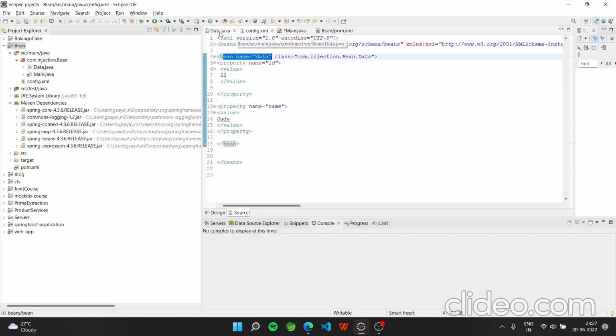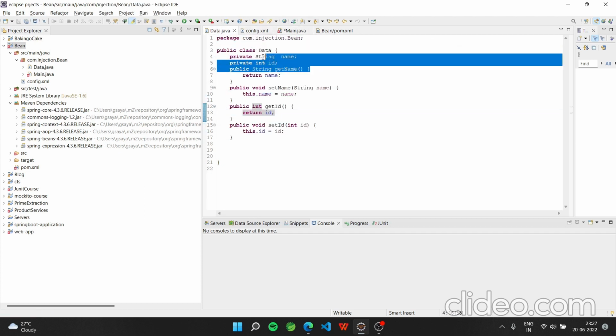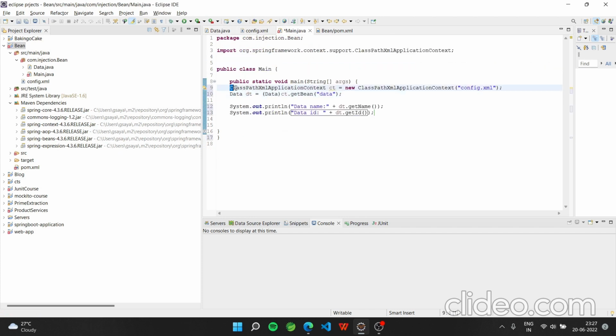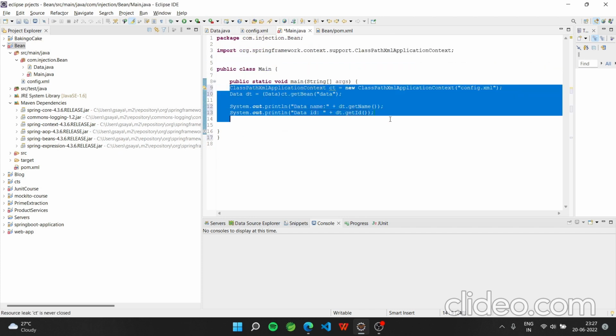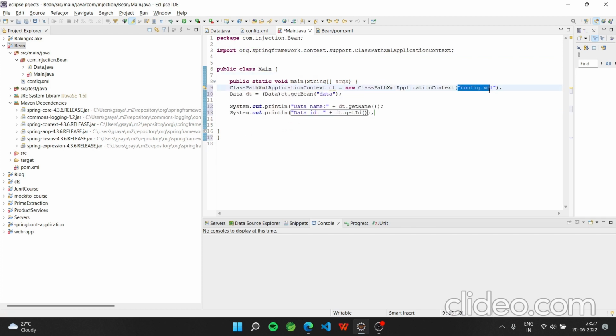that particular bean into this by making this ClassPathXmlApplicationContext object reference, looking at the config file, and I have created and injected over here with the bean, and I can access it anywhere with this dt reference that we have created, right? With a particular class that we need to get connected.